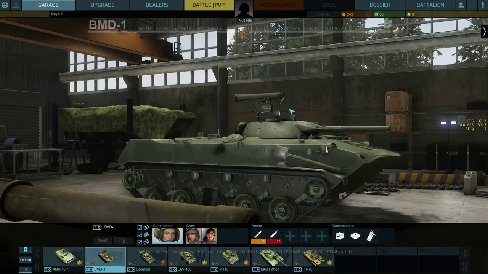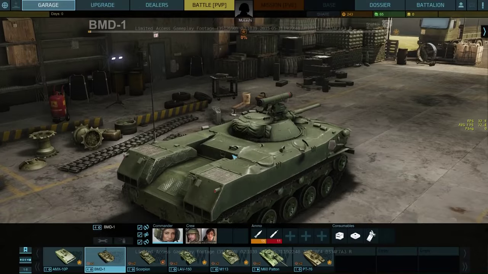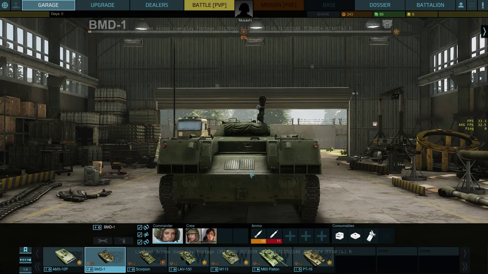Now, again, it's amazing to me that they've got the behavior of the missiles so accurate in the gameplay, and the models are just gorgeous. But as you're looking at the BMD-1 here on the screen, see that missile launcher on top of there? That is not the one that fires the AT-3 A or B.